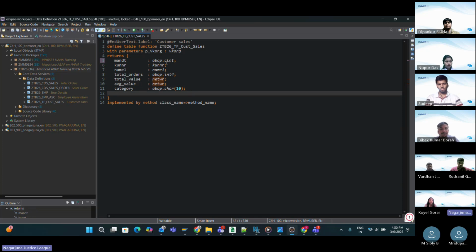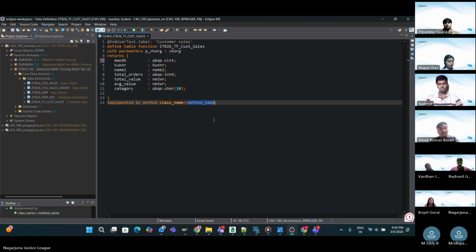So this is the table function. Here, if you observe, implemented by method, then the class name and the method name. If you want to use this table function, you need to create one method in the class. We already have the class. In the class, we will create one method.